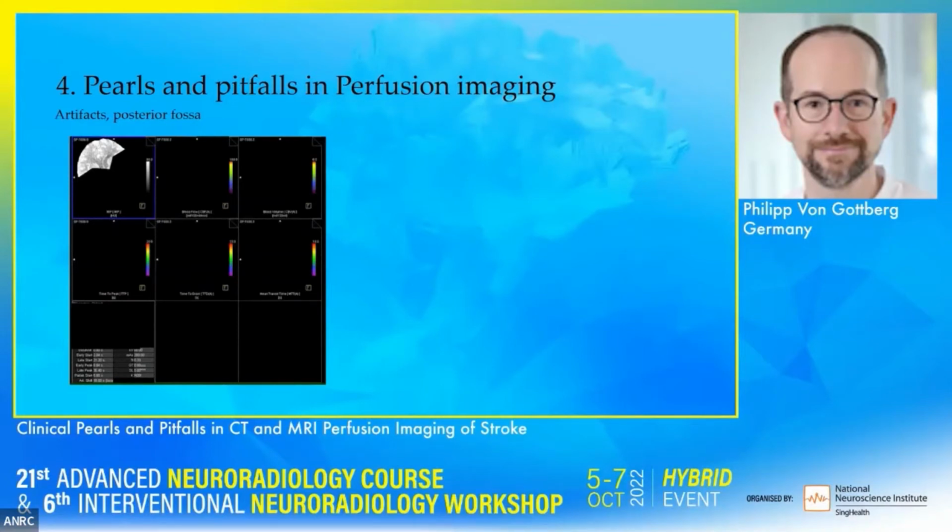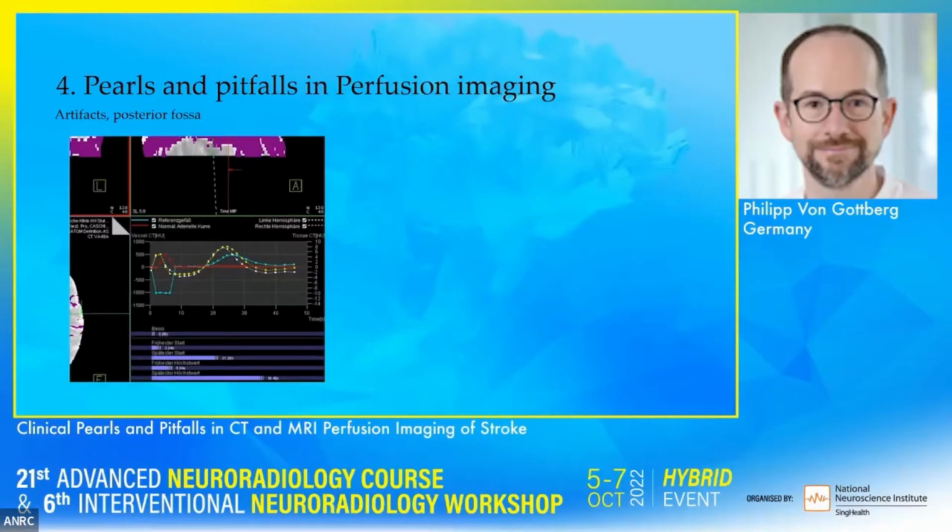However, if we have a look at the first slide, we will see that there's a heavy distortion already in the beginning of the scan. This is where the patient moved the head. And afterwards, actually, these curves do make pretty much sense. Which is for this yellow and white curve, I hope you can see it well on the screens, which are the two hemisphere perfusion curves, and the blue curve, which is the venous outflow curve.